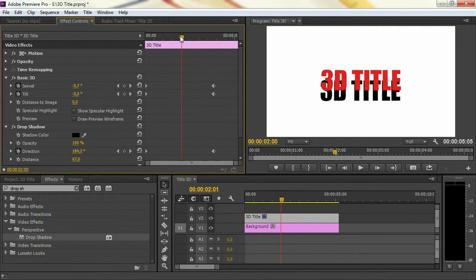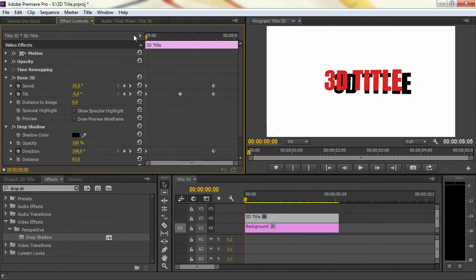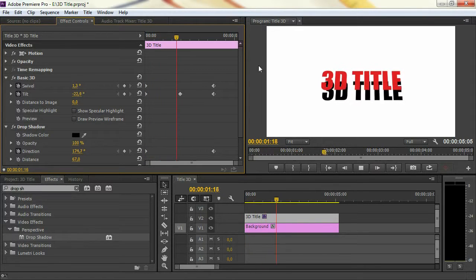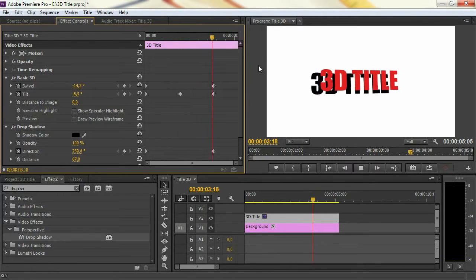So somewhere in the middle here, guys, we're going to bring the tilt more faced upwards, like that. -25 maybe. Alright, and when we play this now, you can see that it looks way more natural. Alright guys, the setup's great now.